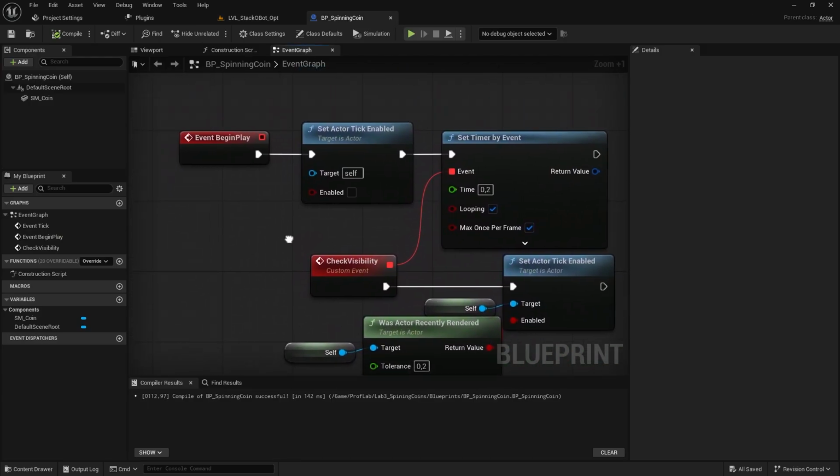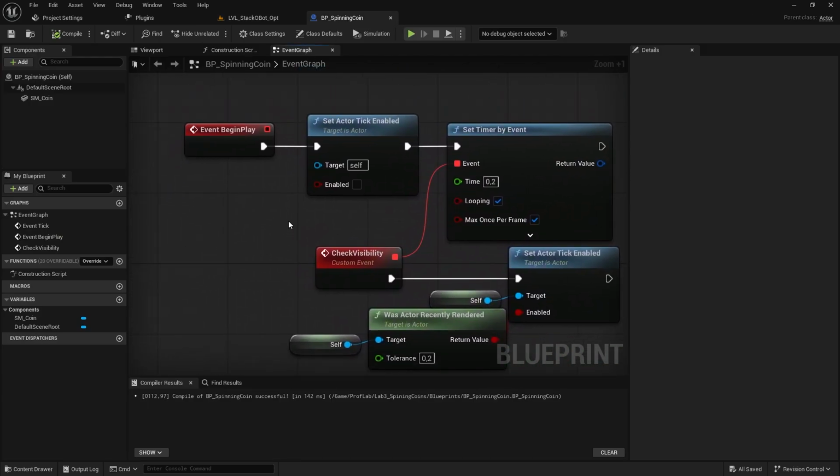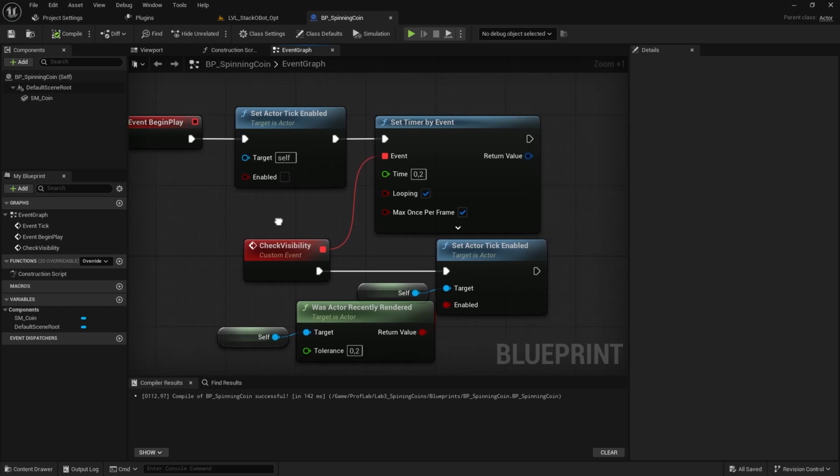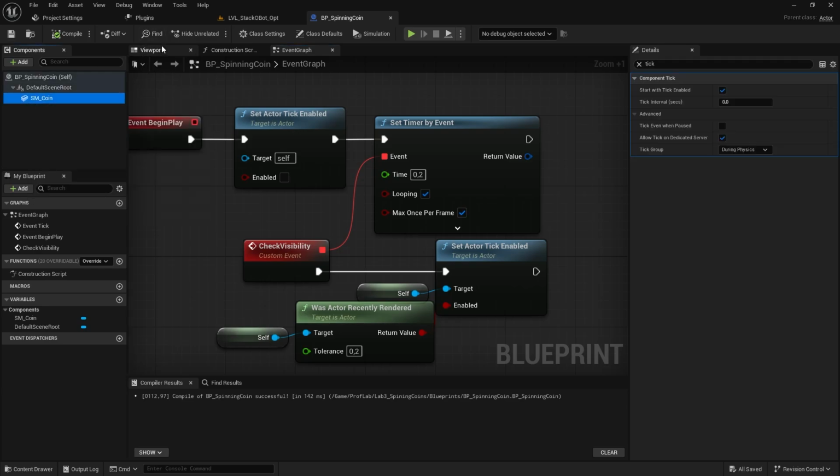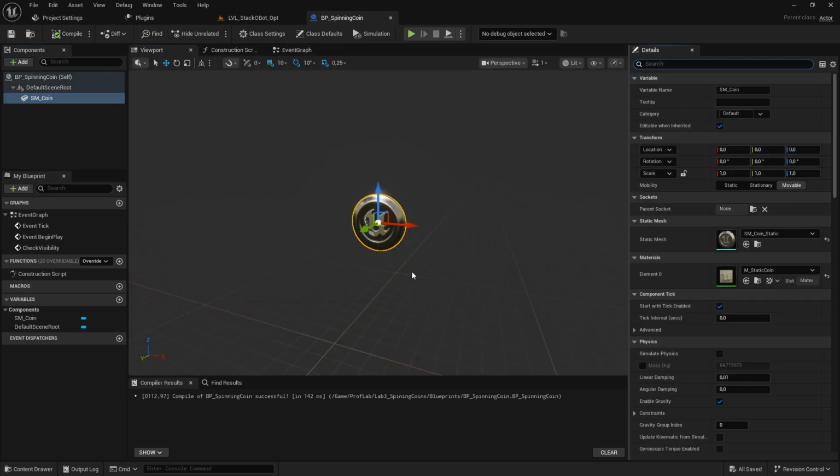Let me tell you one thing. If the shadow of this coin static mesh is visible by the camera, then it will be rendered.